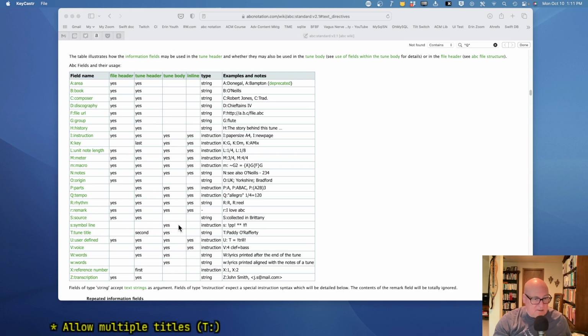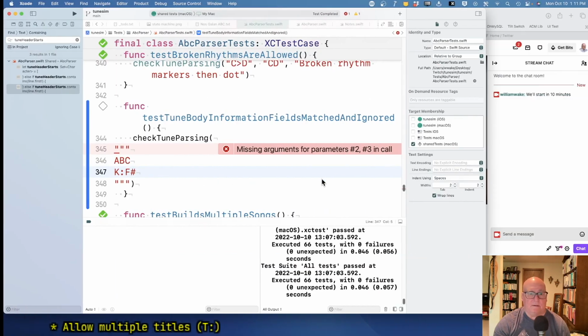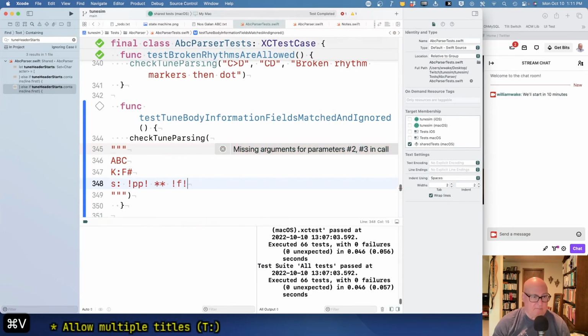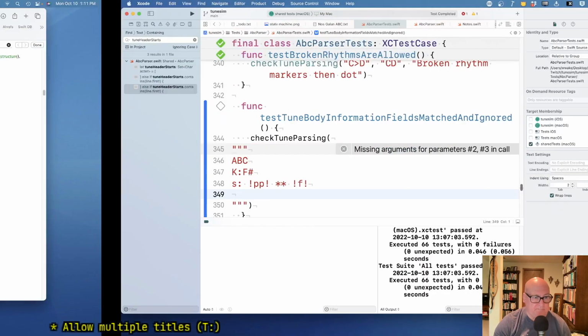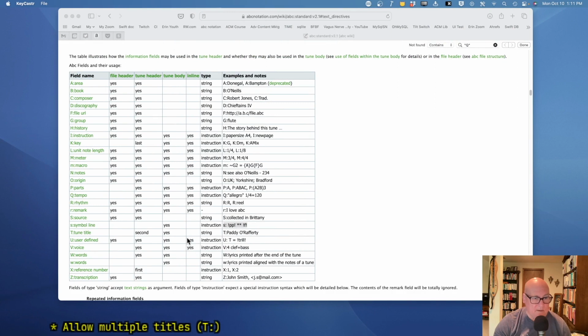Okay, here's one S line. We'll even just take the characters they use there. Tune title can be in there. Interesting.